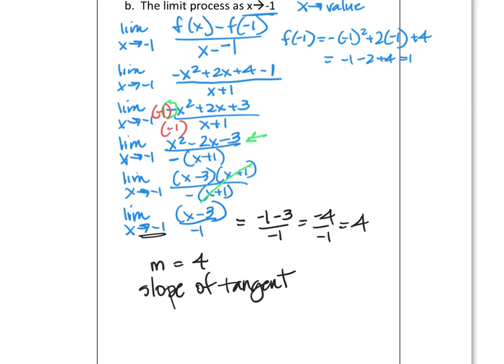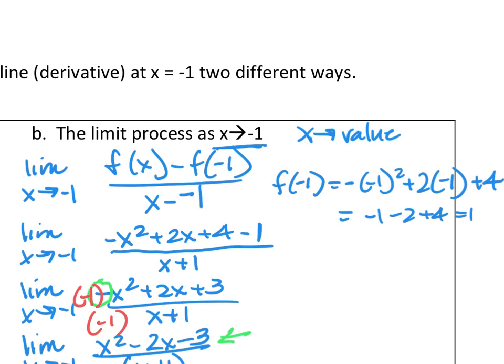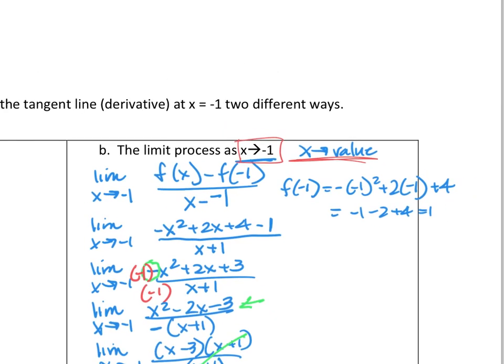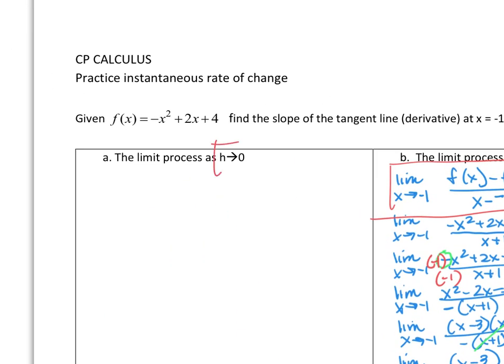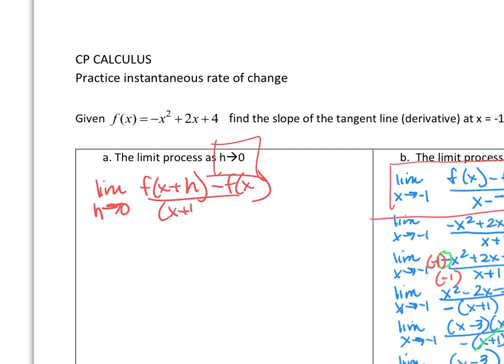Now you have to make sure you realize which one you're doing when. So again, let me just re-emphasize. When x goes to a value, we are doing this setup. And then over here, which is the problem I did on the other video, when x is going to 0, h is going to 0, we end up with f of x plus h minus f of x, all over that input minus the other input. And those go to 0, and so on.